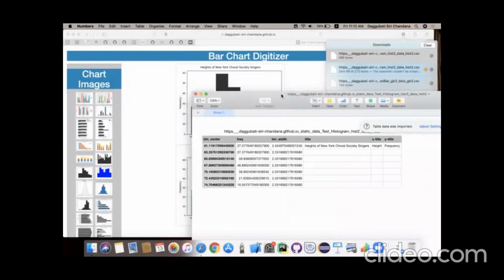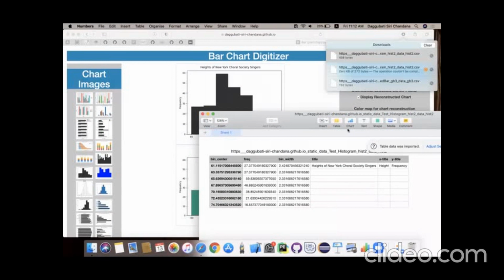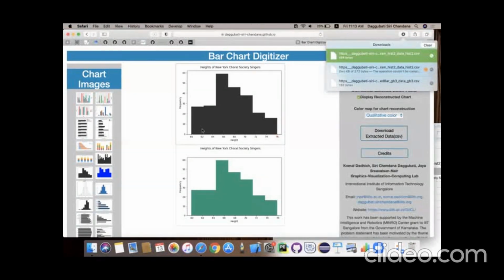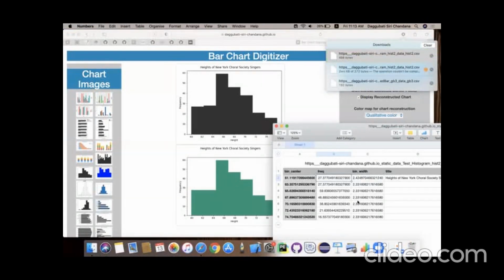This has the same 3 title categories in the data frequency table along with 3 other categories called bin center, frequency and bin width. Say the bin center with 61 has a frequency nearly 30 in the image, whereas in the data file it is 27.37. Coming to the bin width, I guess the bin width is slightly greater than 2. In the data file it is noted as 2.33.